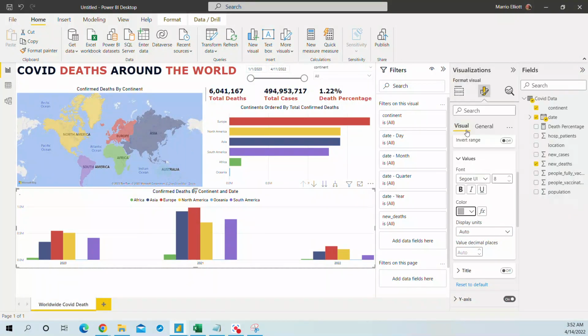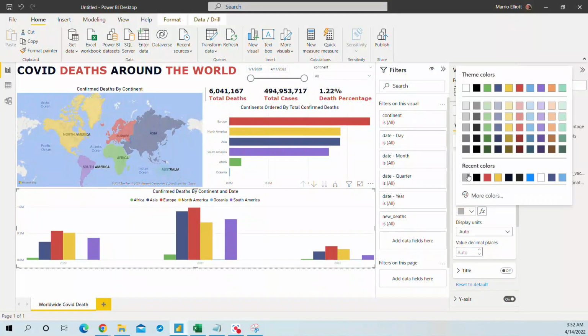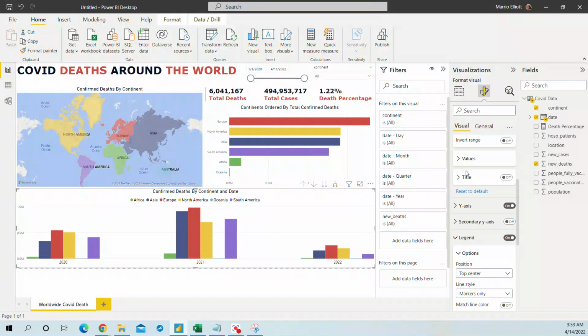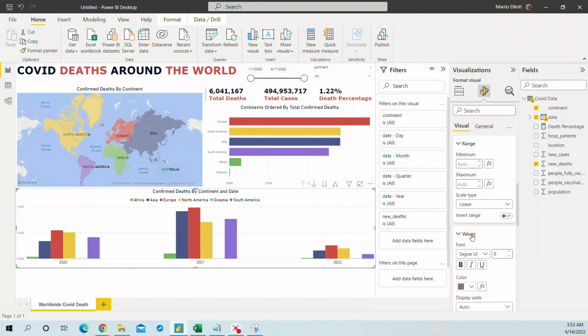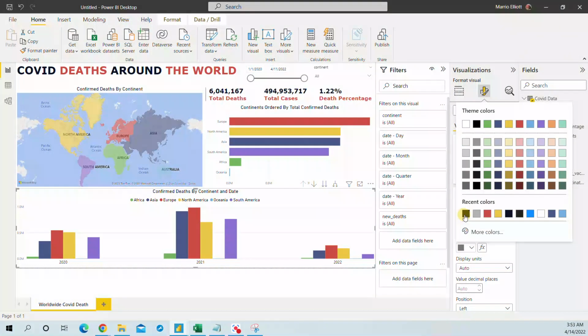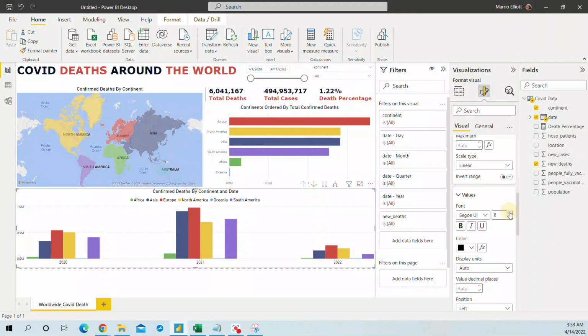I think this was like the gray, maybe. But yeah, that's much better. Make it just a little bit bigger. Yeah, it's not much, pretty much needed. And then we also could do that for the y values, the y axis here, to make it black. Let's do that. Go down to our y axis, then we got black. And then yeah, let's just make it 10 like it was for the x axis.